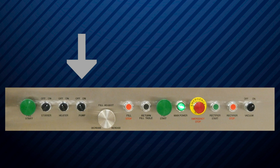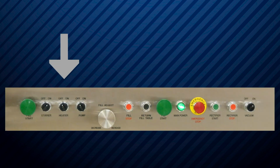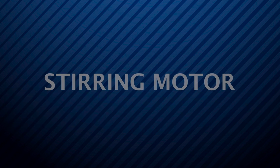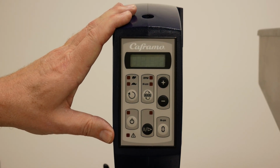Will activate the water pump. This turns on the water heaters. Supplies power to the stirrer. This is your stirring motor.